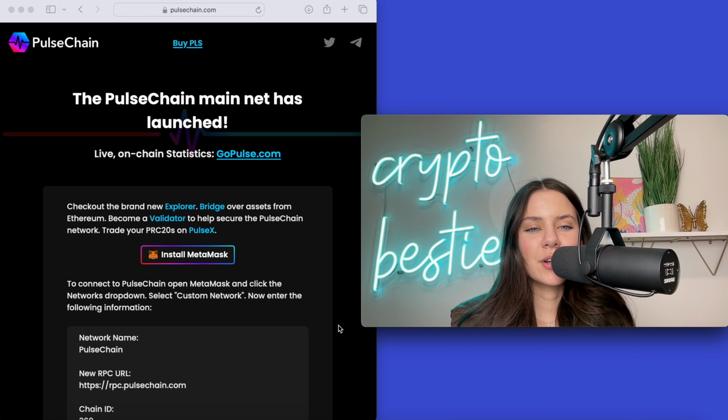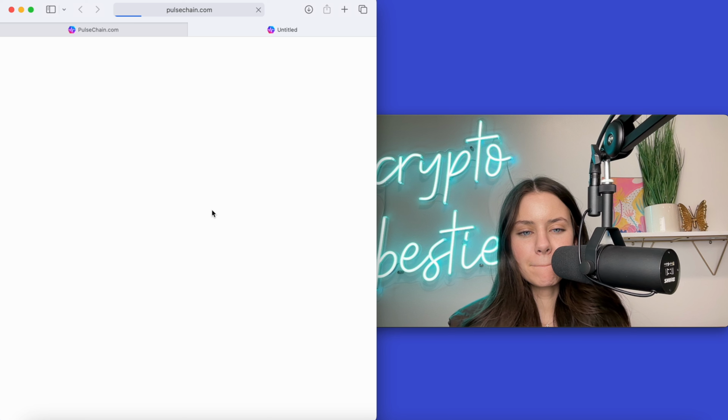But today we are going to be looking at the code behind the different mechanisms and why it's important that we actually have this code. So we're going to look at the bridge today.